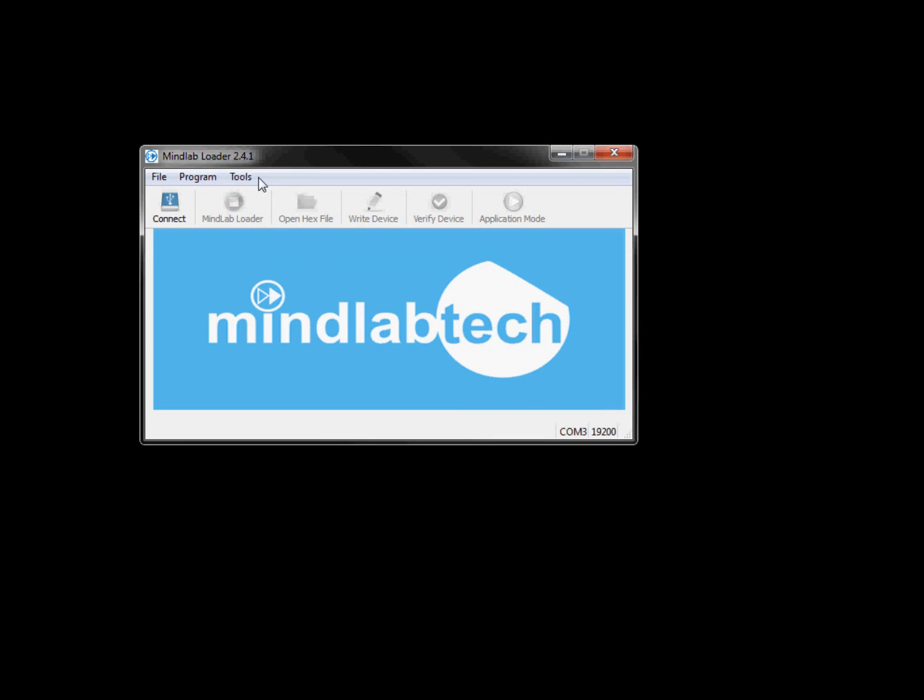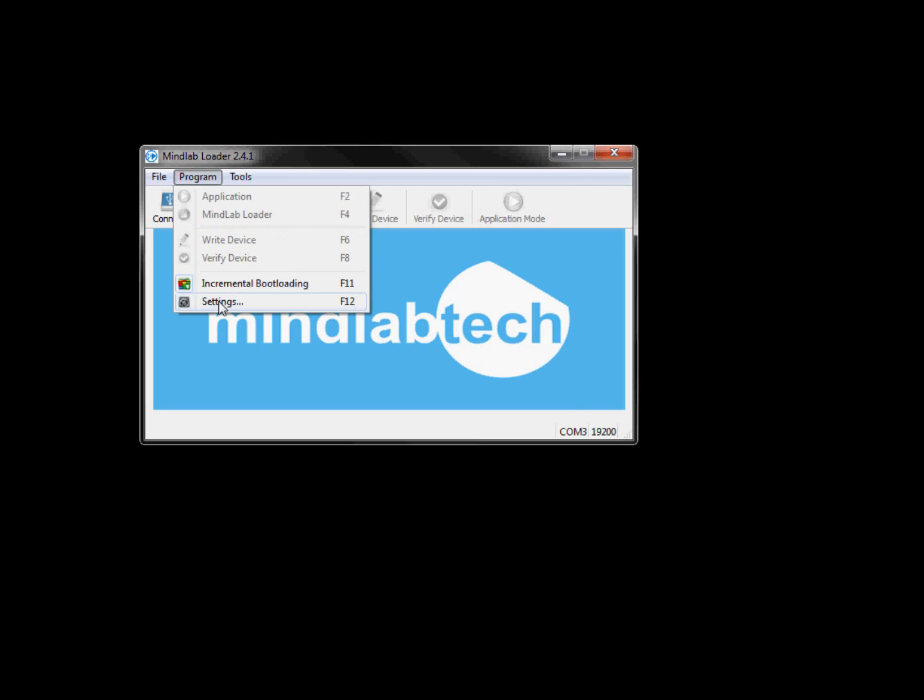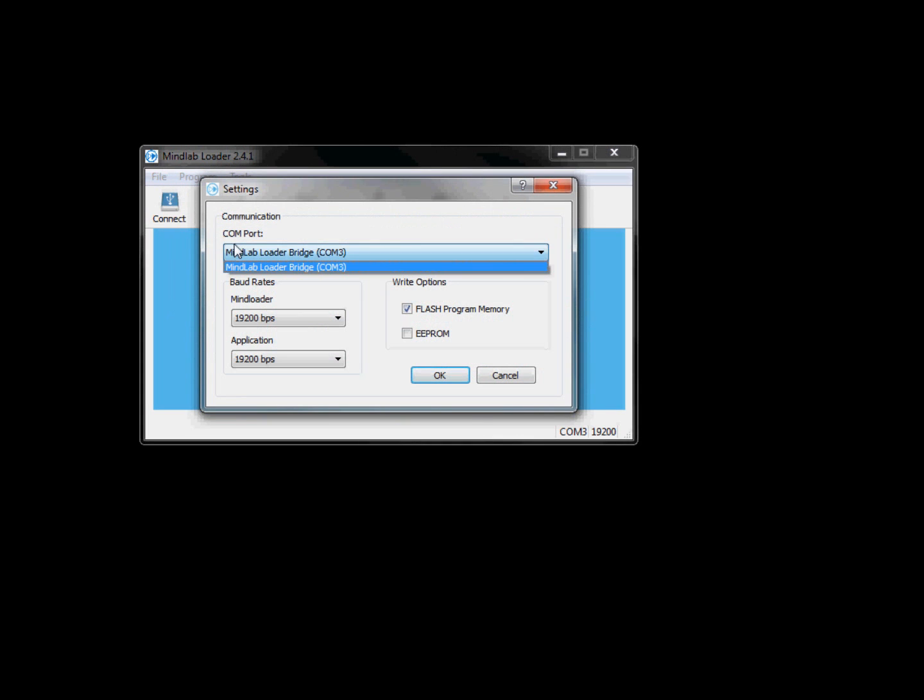The first thing that I will do is set up the MindLoader software so it knows which COM port is assigned to my Thunder IOX. So I'll go to settings, and then click the COM port, and right now by default, because I only have one serial port attached, which is the MindLoader bridge, it was chosen by default.